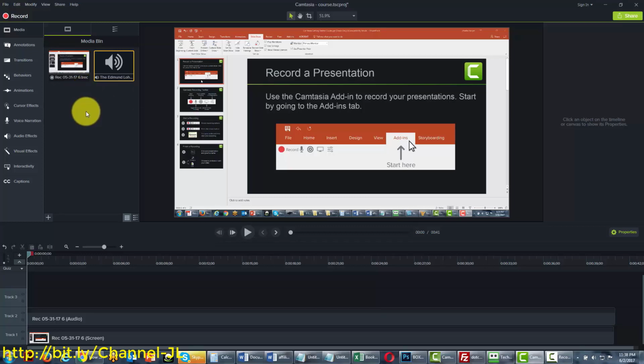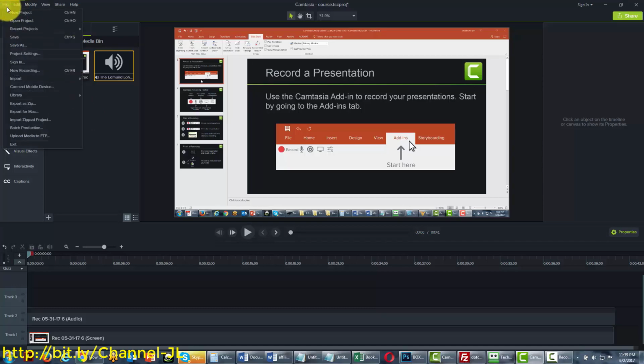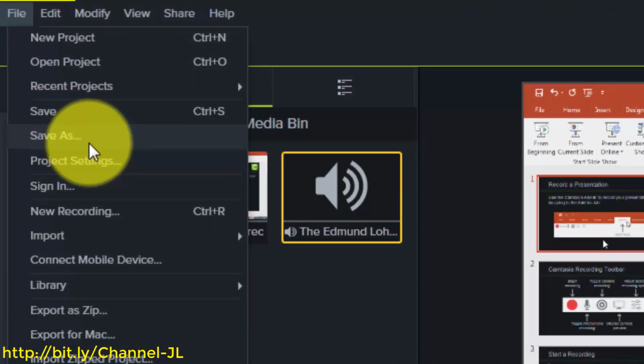Now, the last thing that we'll want to do is something that we haven't done previously in this course. We're going to actually save our project file. This will preserve the work that we have done so far. You want to save often because when you are doing editing, you don't want to have to go back and redo editing over and over again. One of the ways in which you control that is to save your project file. In order to do that, you would go to the File area and click Save As the first time.